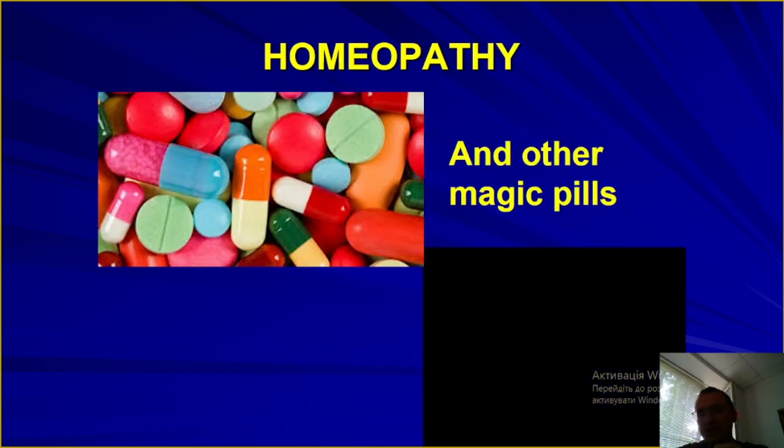Homeopathy and different other magic pills are very popular in Ukraine, in different TV programs, on the radio, in different newspapers. There are a lot of drugs which are sold to renew the cartilage. They promise relief of pain, and that the cartilage will be just like new. But there is no evidence that they are really helpful for this problem, not only for osteoarthritis but for other problems as well. So don't try to use them.